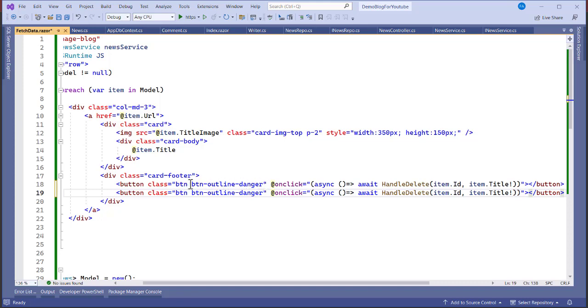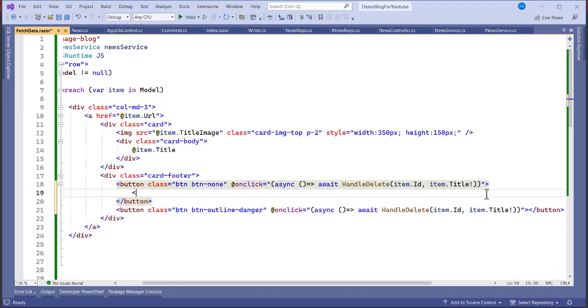Let's use btn-none, and let's use span, and the class is oi-trash text-danger.